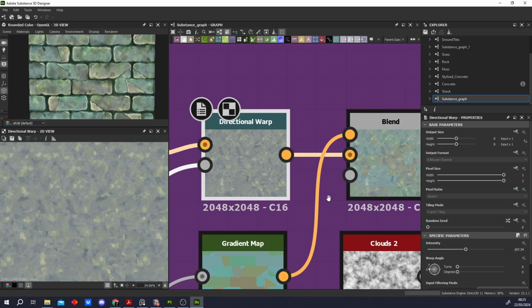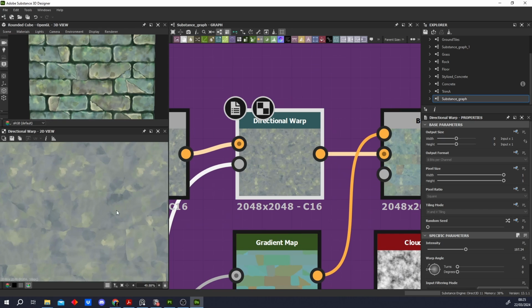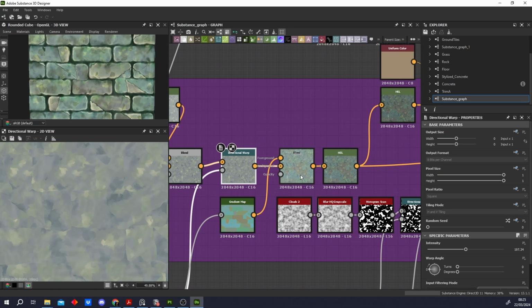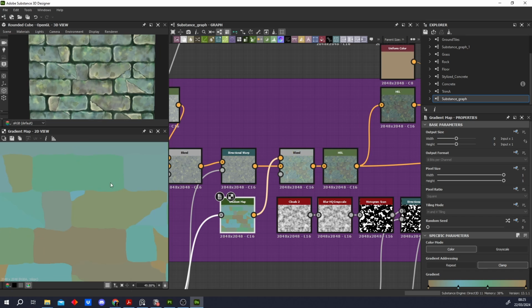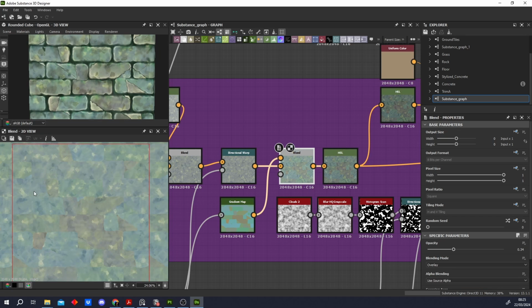This way my texture is gonna break where the brick shapes end and start, and it's gonna be different for each brick. And then this warp texture and the gradient map get blended together to have a base start for my bricks.